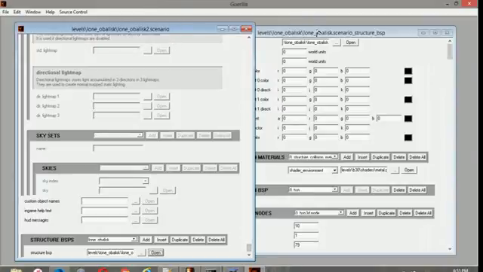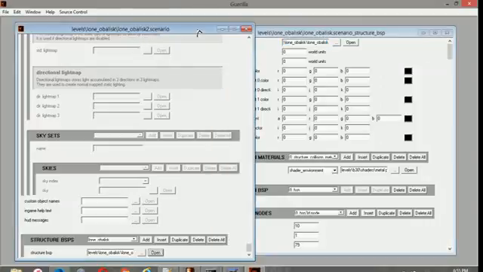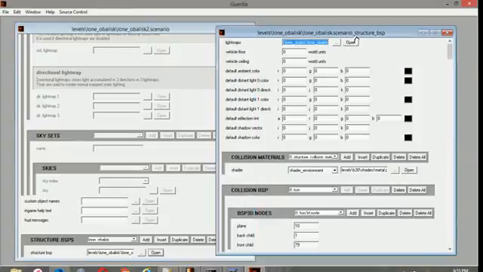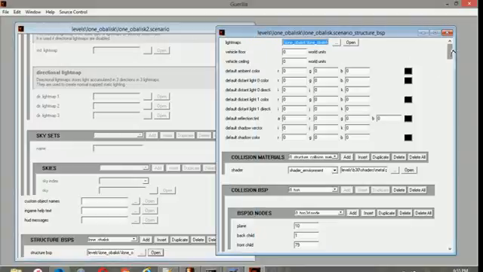So we have the scenario and we have the structured BSP. This one here is a copy of the actual Lone Obelisk map I've made just for this tutorial and a few others. Normally it would be also called Lone Obelisk. The Lone Obelisk scenario structure is the BSP that we built in Gmax. The Lone Obelisk.scenario is all the information about that map we need to know. Is it multiplayer or single player? What's the sky? Things like that.